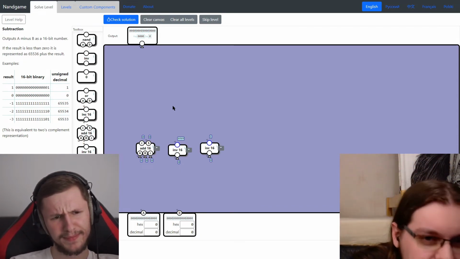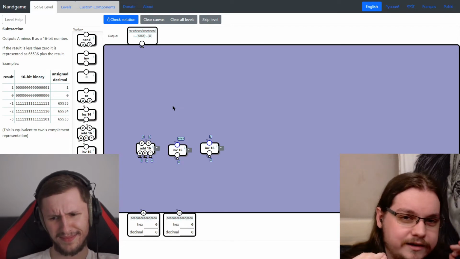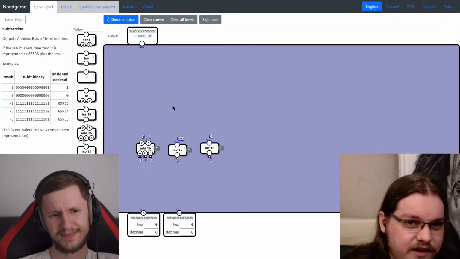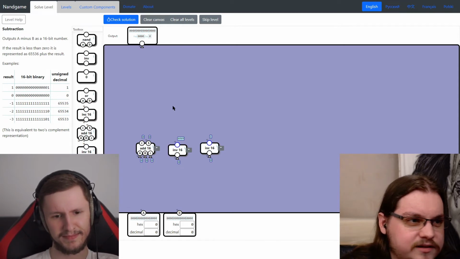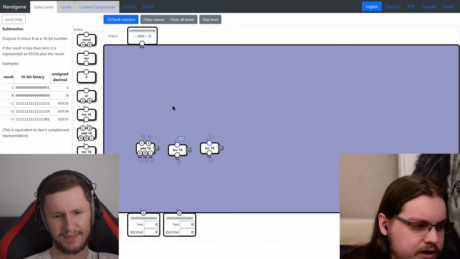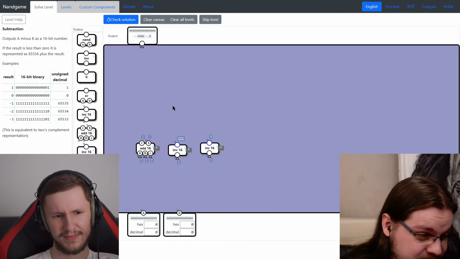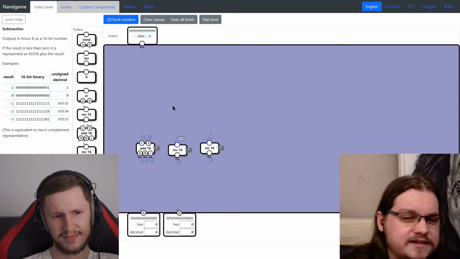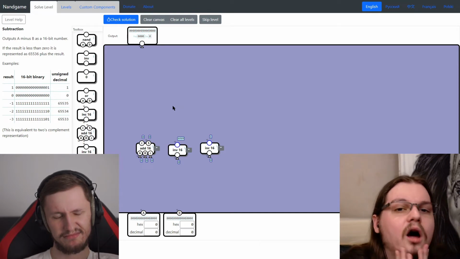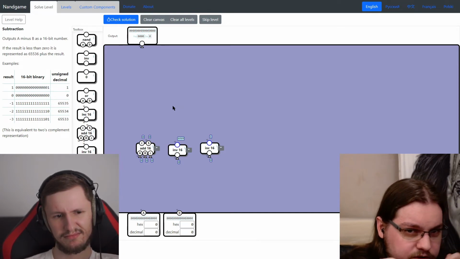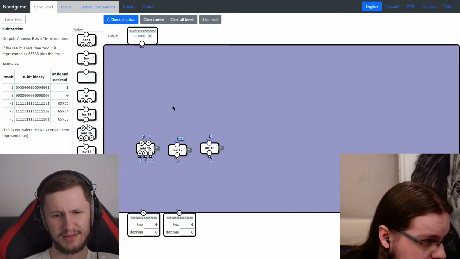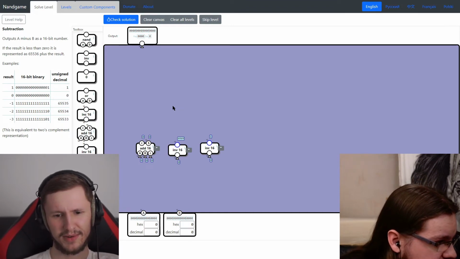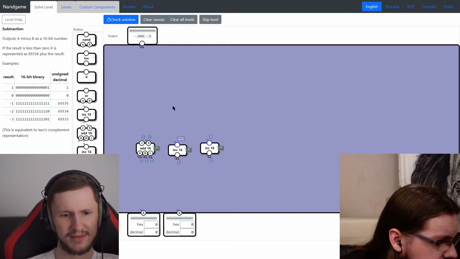So we definitely need to make use of the overflow, right? To make a subtraction. I think that is genuinely something we have to do. Yeah. I think it's something like you add the inverse of the number and then increment it by 1 or something like that. I think it's somewhere around there. I just have to remember exactly how this works. And just try it. You have all the components on there.